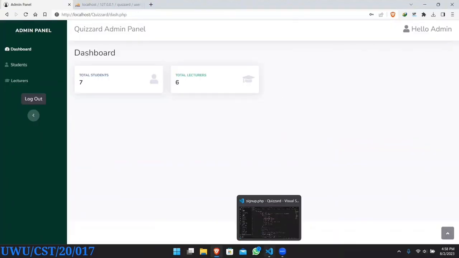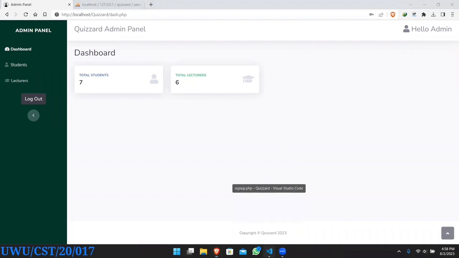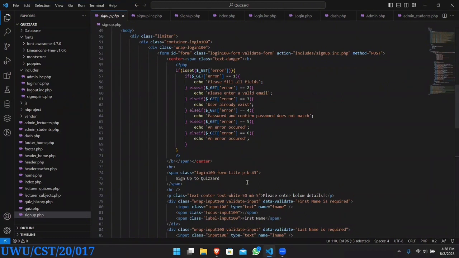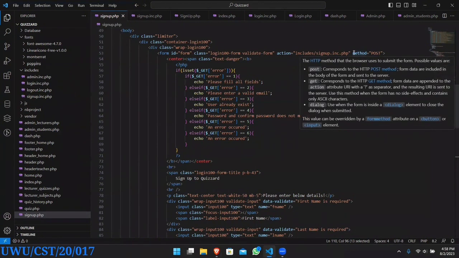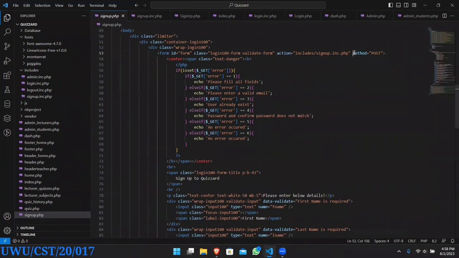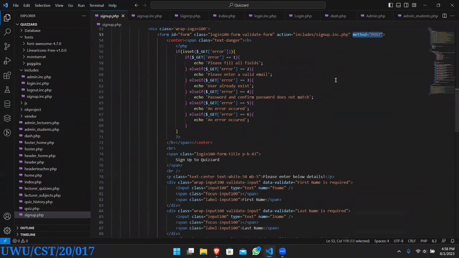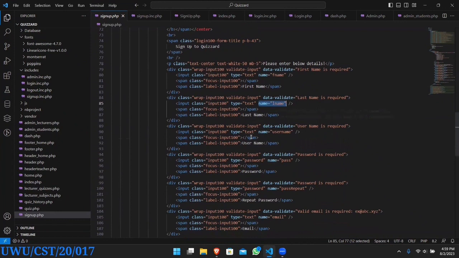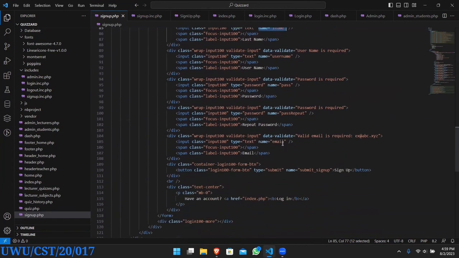Before talking about the admin panel, shall we discuss the backend part of the user login system? Here, for our backend, we use PHP. First, we talk about the sign up backend. We submit the form using the post method. Also, in PHP, we identify the attributes using names, so here we use them. Also, we use a button called submit sign up.